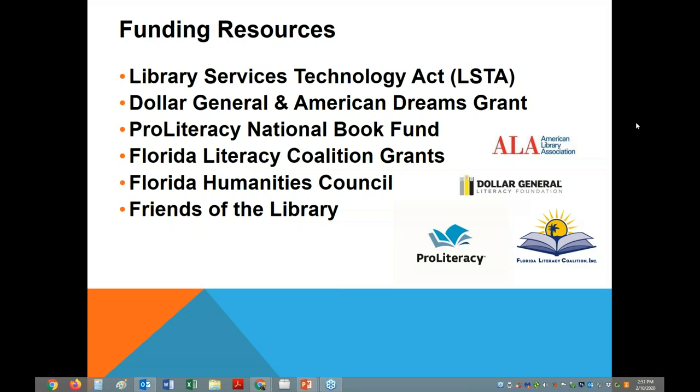We also have a grant that's supported through Wells Fargo, a similar approach, but with a focus on financial education and financial literacy. Again, integrating that into adult education and literacy ESL instruction. And those grants usually have the same amount, $5,000. Those grants usually come available in the summer in July. So be on the lookout for that.